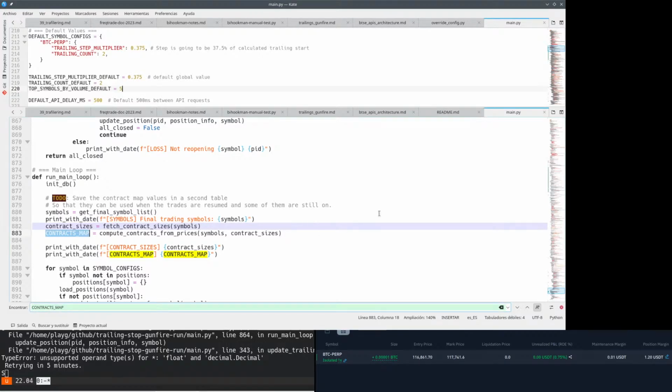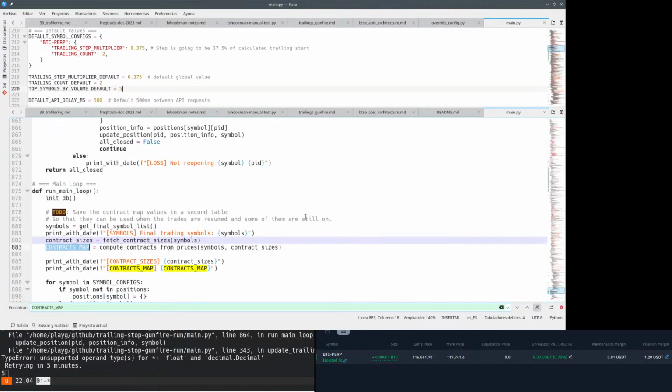And apparently contracts map, compute contracts from prices, symbols, contract sizes. Oh, wait a minute. So the first time you run all of this, you're going to have get final symbol list and fetch contract sizes.